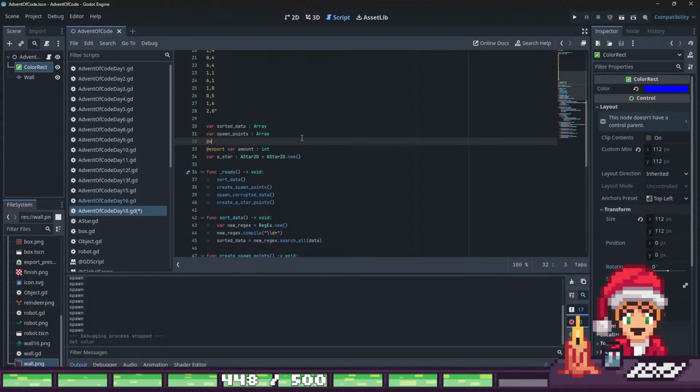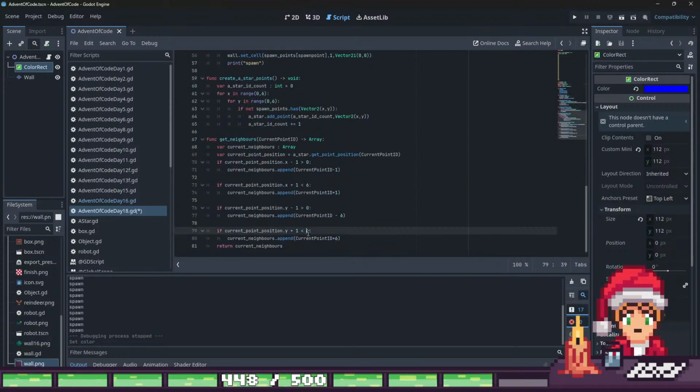Or we'll say export map width. All right.